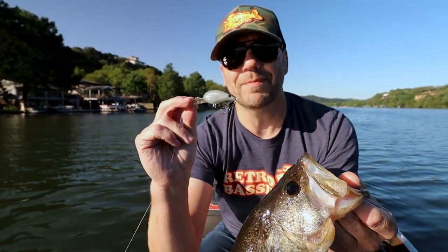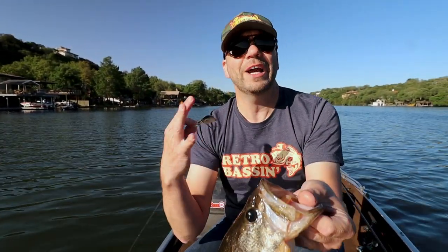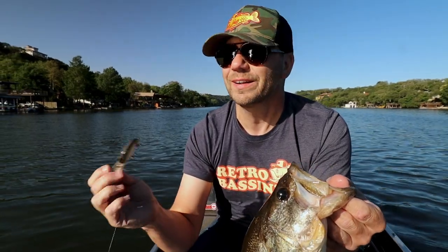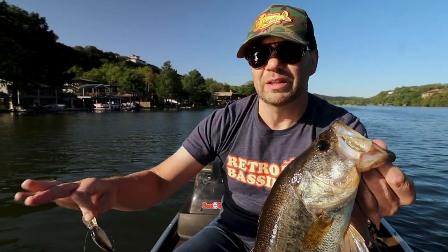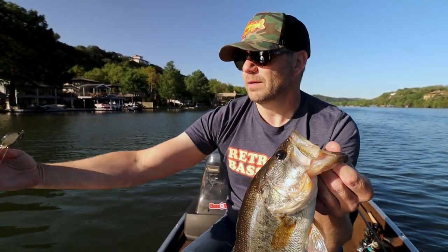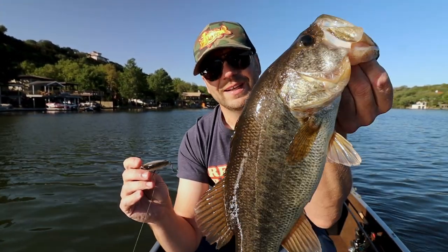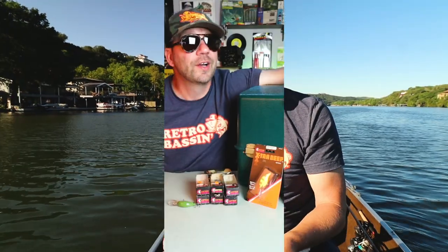Man, I knew it was just a matter of time until I got a nicer class fish with this bait. I felt dialed in — I know we weren't getting a ton of bites, I wasn't getting huge bites — but it just felt right. Sometimes you get out there and get it dialed in; I ended up putting every other rod away and just fished with this. We found a little bit of a ledge — there's a marina up on my right in about two feet of water, and about 50 feet off that is a ledge that goes from five down into ten feet. That's where this guy was busting and we got him.